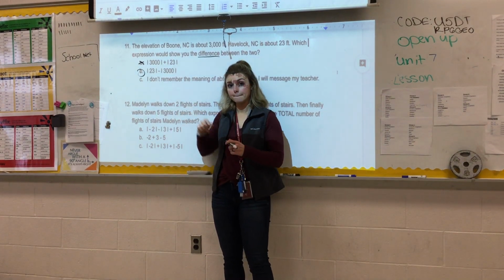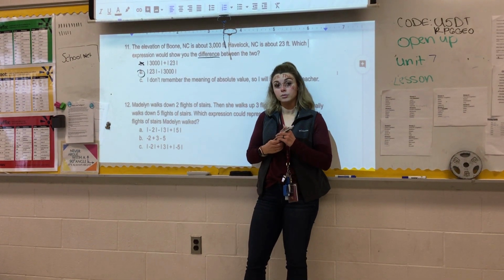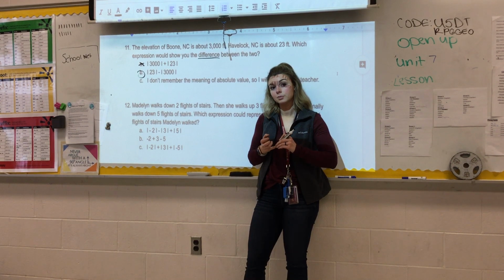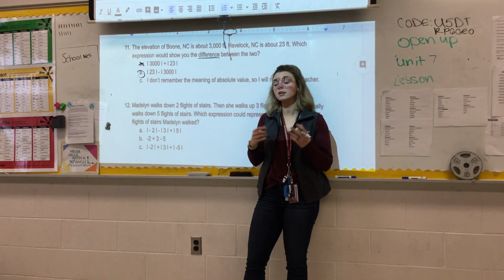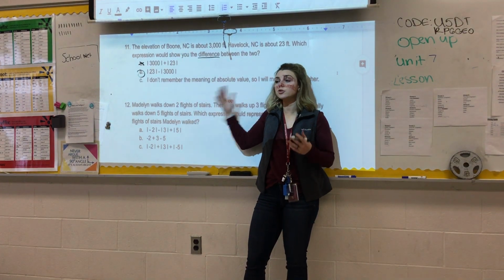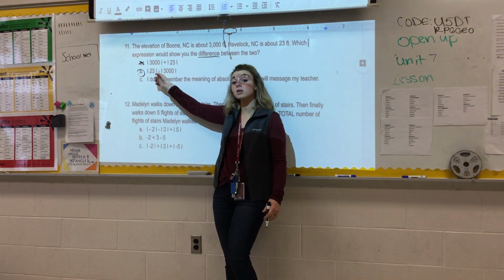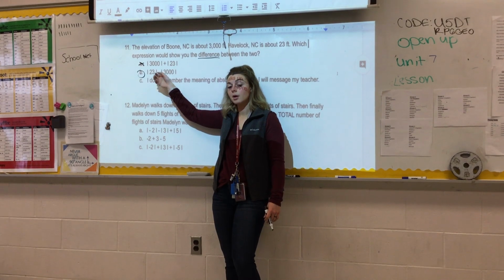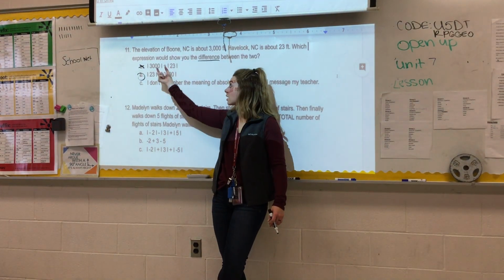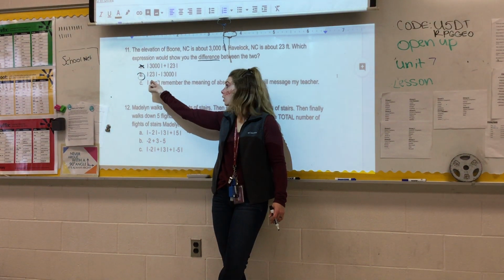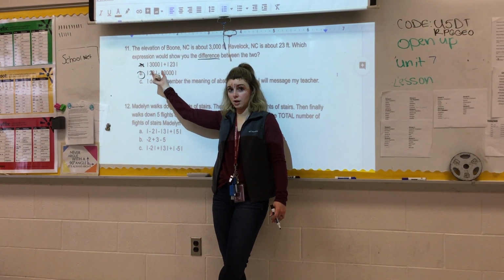So to me, the minus sign there literally means the difference. Exactly. The difference between 23 and 3,000. Mm-hmm. And that's what's cool about absolute value, you don't have to be like, oh my gosh, is this going to result in a negative number? Because it's not. It is just, like Ms. Phillips said, the literal meaning of these numbers combined or the difference between the two of them.